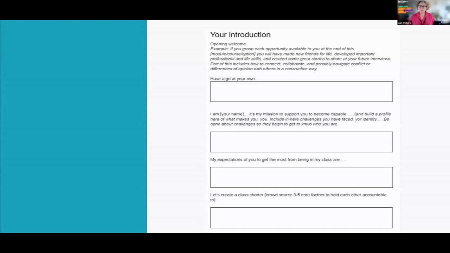And then frame it in the way of your expectations from them about getting the most from your class. And I think the second one is around, what are the challenges you've experienced? But what are their expectations of behaviour in class about helping each and every other person in that class be their best and show up? And maybe even create a class charter, but I leave that to you. Anybody got any questions about being made to do some work?